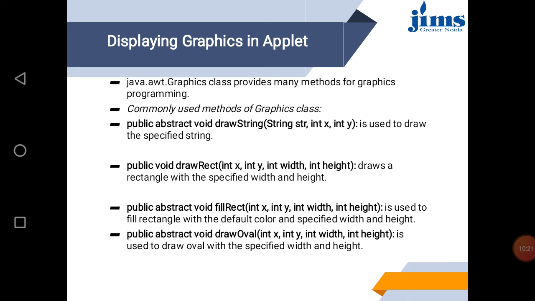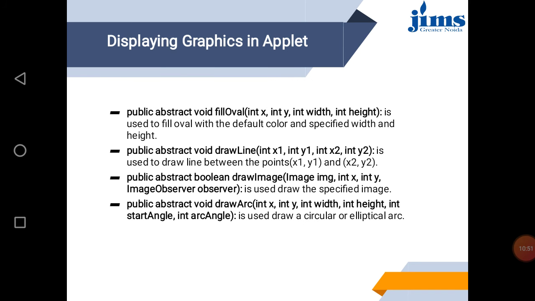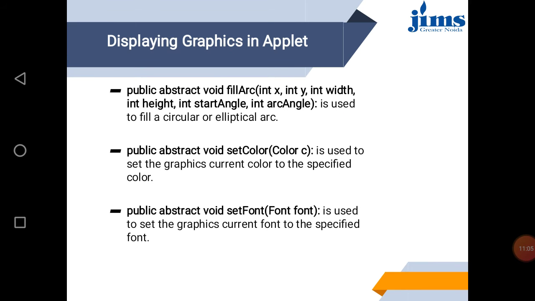So displaying graphics in applet, you can see any graphical information using applet, and there are various methods, like you can draw a string, you can draw rectangle, you can fill rectangle, you can draw oval, etc. There are various methods using which you can program a graphical user interface. And graphics can also be displayed using fill oval, draw line, draw image, draw arc, etc. Some other methods are fill arc, set color. You can set font.